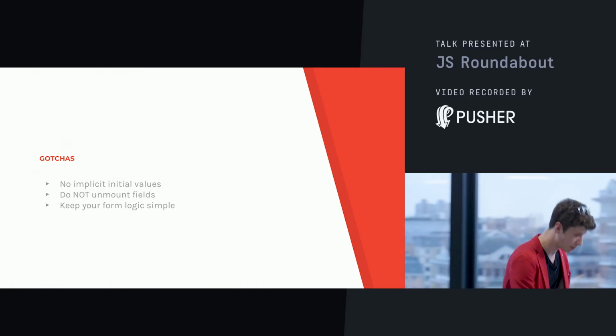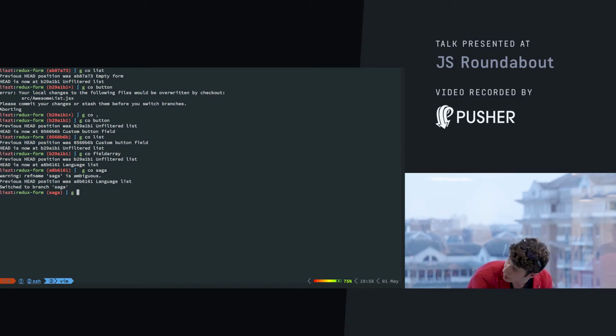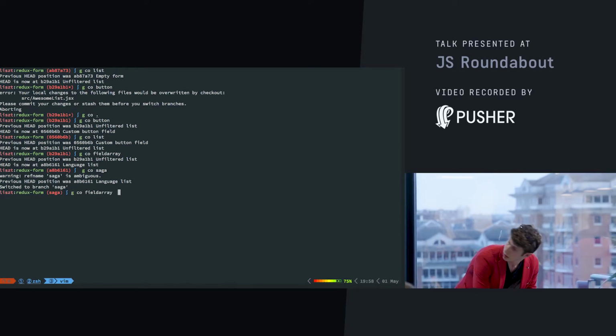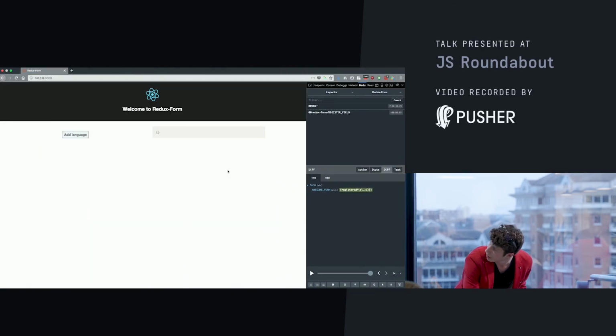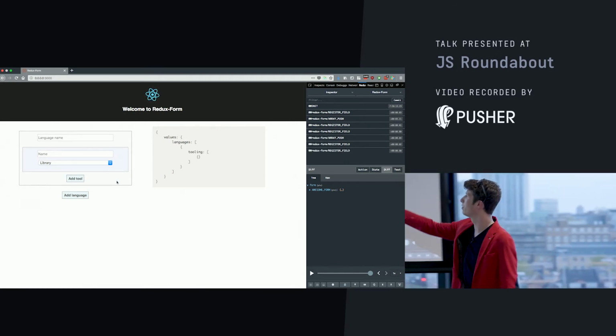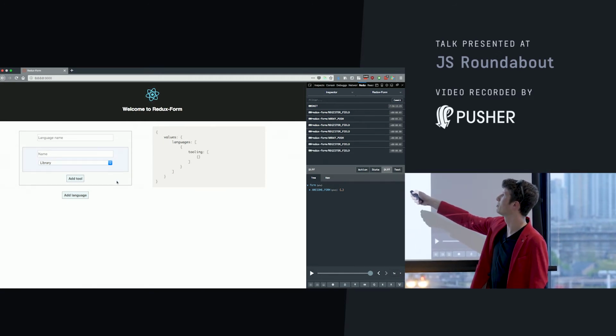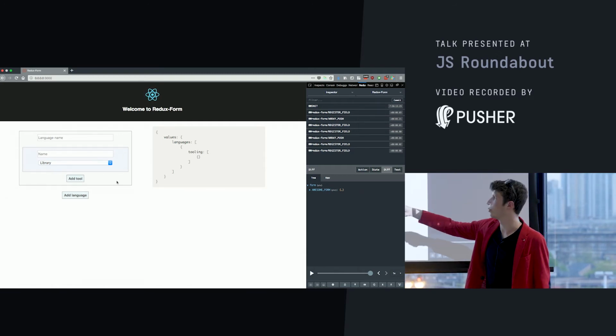The first gotcha is that there's no implicit initial value. If I go back to my complex field example, here it can be very tricky. I'm adding one language and one tool. Here, you see my form is empty, basically. Like this tooling part of the form is completely empty. There's no value anywhere.